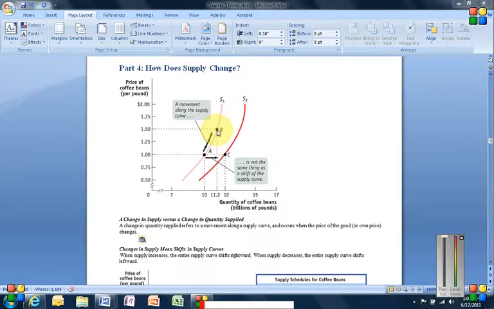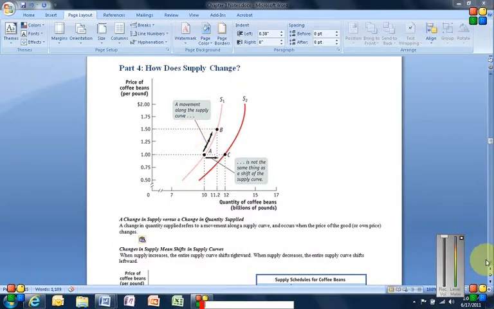When we say a change in supply occurs, we're talking about the entire curve being redrawn. If it's an increase in supply, it's going to be drawn to the right of the original curve, and we'll label it S sub 2. Your original curve is S sub 1. If it was a decrease in supply, we draw it to the left and label that S sub 2 if it was the second curve for a scenario.